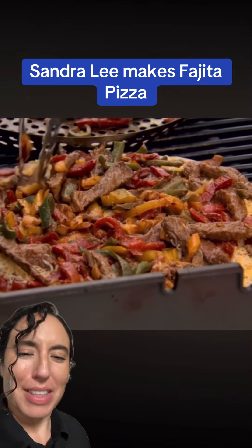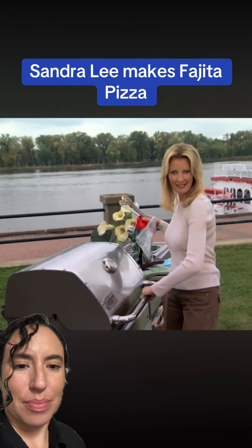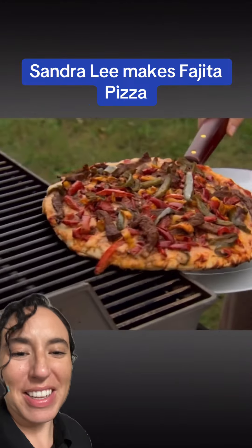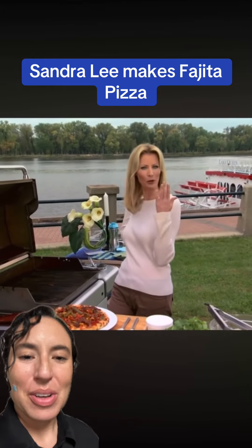I kind of want to try this. This is certainly one of them, although I want to know how she seasoned the beef. This needs to cook up for about eight to ten minutes, and I just want to turn this down to medium — it was on medium high heat. We are on the Mississippi River, how great is that.